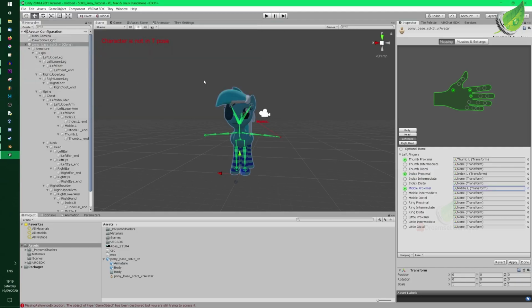Now an error's come up here which says character is not in T-pose. Don't worry about that, we'll fix that in a second. We're just going to do the right hand now.